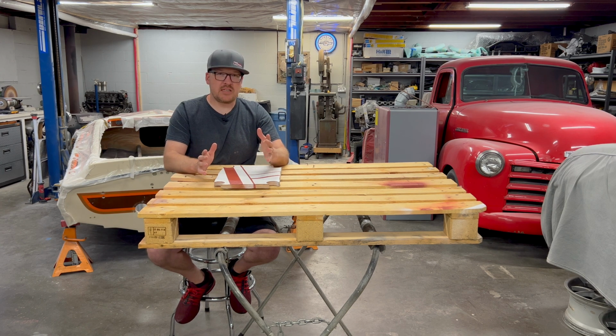I'm really dead set on having the 3 colors in the bilge, and I'm really dead set on having them smooth. I don't want the ridges on them, so I want to find the cleanest, easiest, simplest way, but also I really want a nice looking product. I don't really want to go through all of this work and have something that I won't be happy with. So if you've got a lot of experience spraying gel coat, please jump in the comments. Let me know what you thought of this test panel and the best way to go about what I'm going to try to do to the boat.